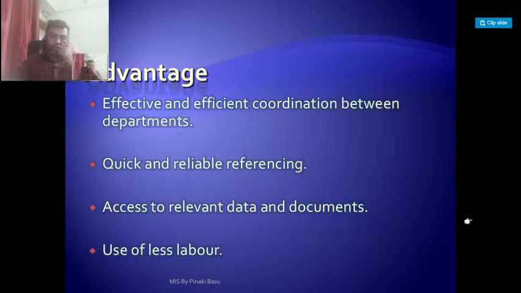Access to relevant data and documents. Obviously, whenever you want any data, whenever you want any document, you can go back to MIS. Use of less labor. See, it is not about a manual activity, but it is a system-oriented activity. Previously you used to maintain data, but that data was all written data, and here you required a lot of labor who were continuously busy writing some document.